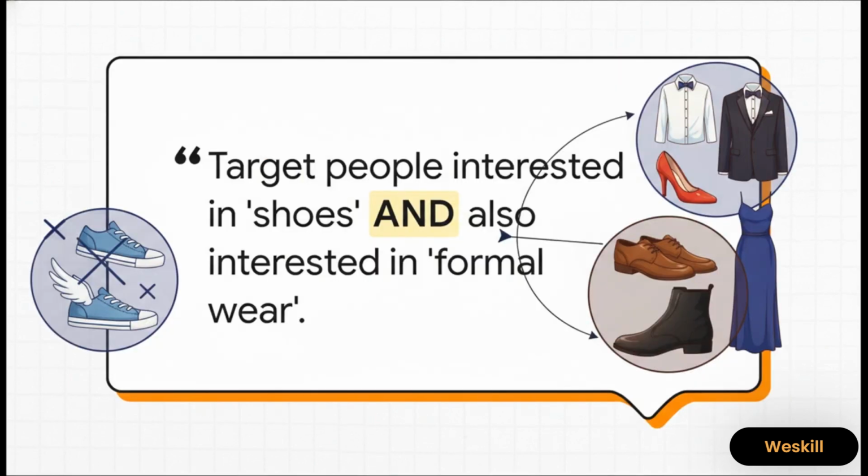And this is where it gets really, really cool. You can layer these things. You don't have to just target people interested in shoes. You can use the power of "and." You can tell Facebook, find me people who like shoes and also like formal wear. This instantly filters out everyone who's just looking for sneakers. This layering helps you zero in on that perfect customer.